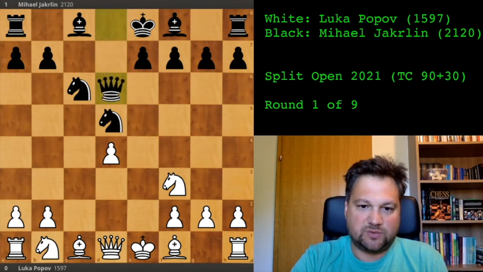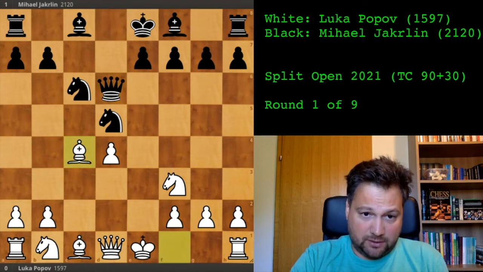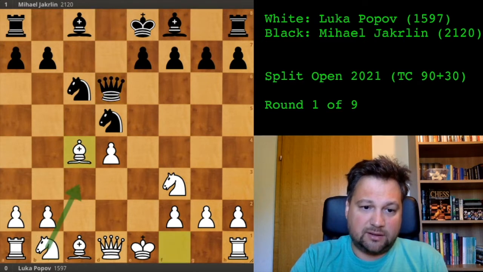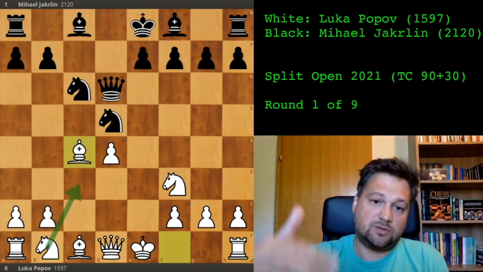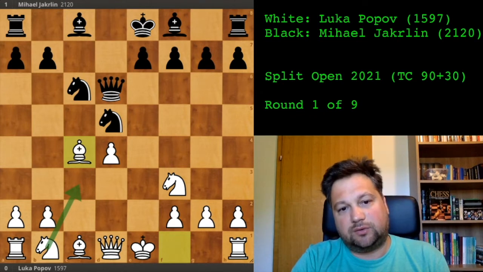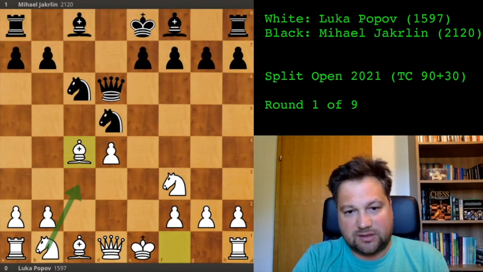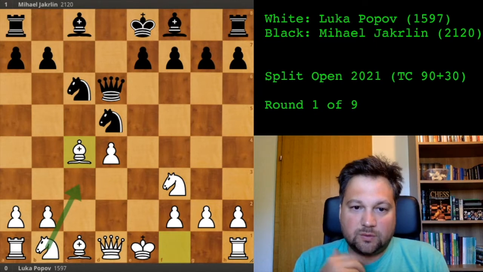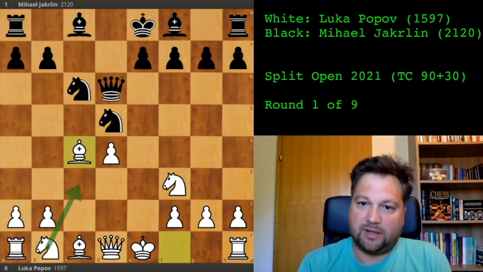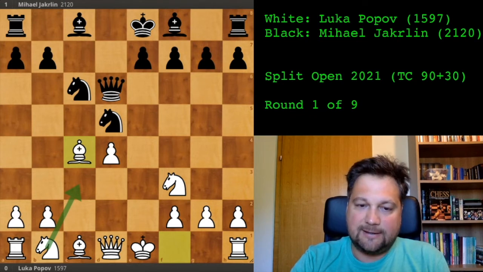So if he takes with the queen, I can just develop my bishop, and knight c3 is coming. In the isolated queen pawn position, the key square is the square in front of the pawn, because you want to advance the pawn and you want to control the square in front of the pawn, which is weak, and so on. So here in this position, I think it would not even be bad for white. Okay, but I didn't do this.